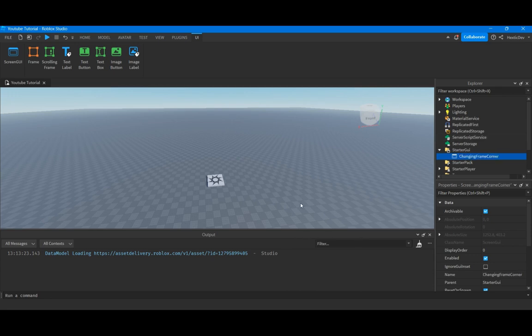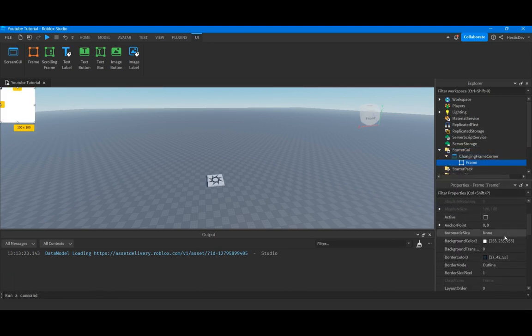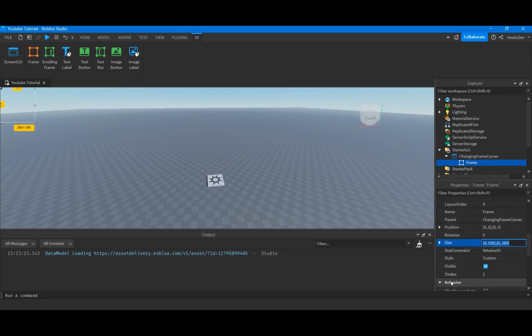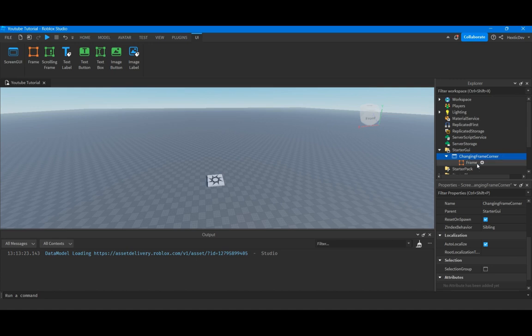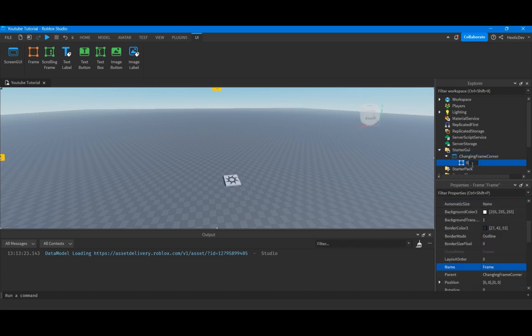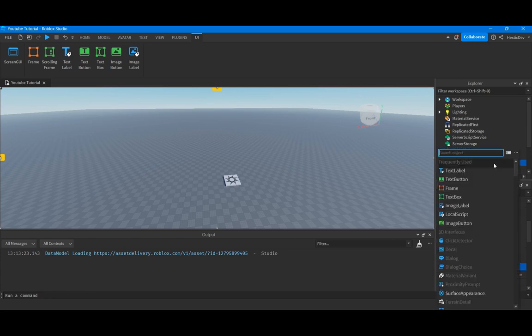So basically what we're going to do is we're going to insert a frame. I'm kind of trying to go through this a little quick to the point where we need to get to scripting, but anyways, we're going to rename this frame to background. You don't have to. I hate when that happens. I have fat fingers and I always press random buttons.